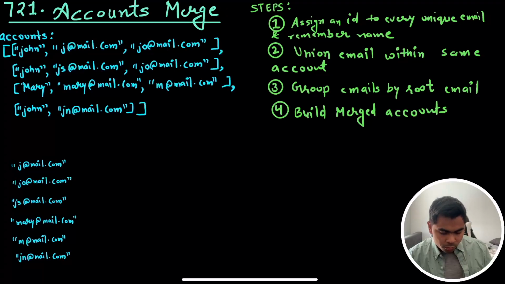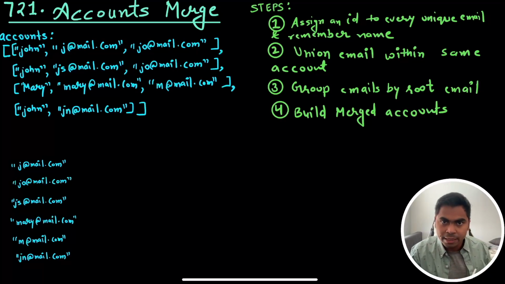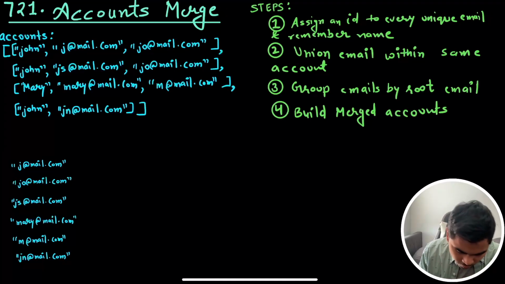They belong to some people, some person, but it's the email that's the ID. So we'll assign these number IDs to these unique emails, and then also remember what name is associated with that email. So let's go over this. These are the unique emails that I've written right here, the unique emails in our first example. So what I'll do is I'll assign an ID to these emails.